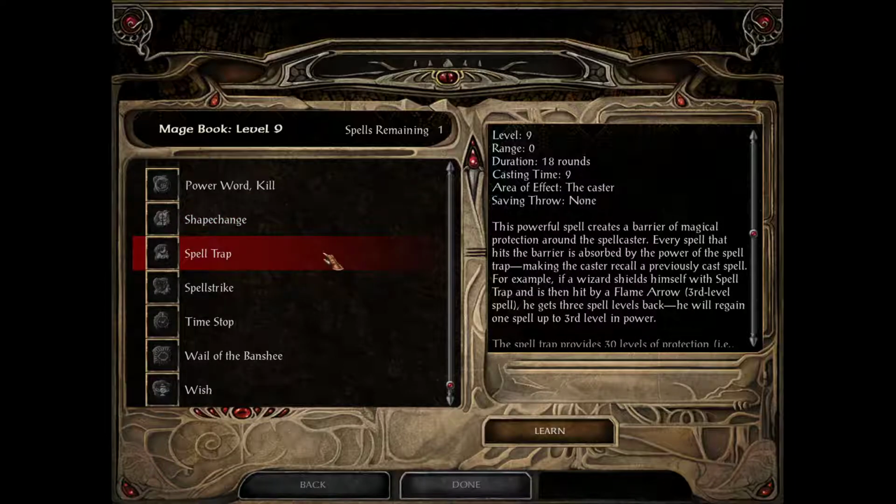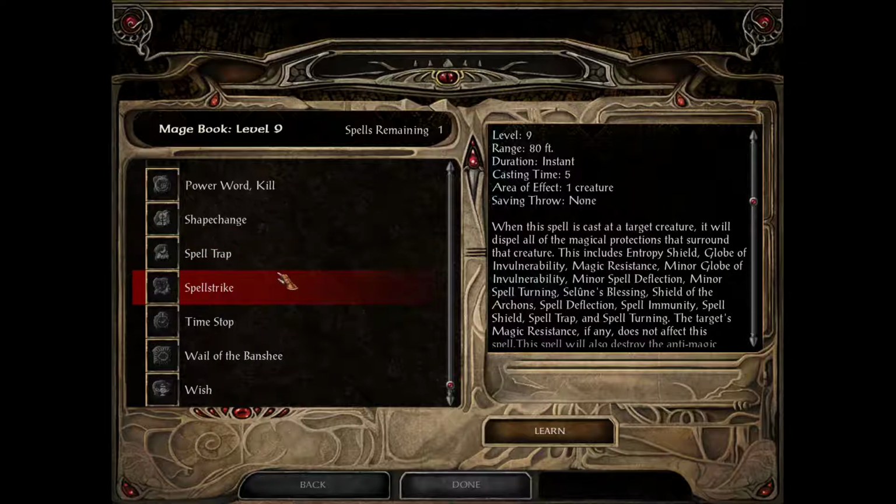Spell Trap, we already have one from our Staff of the Magi, but it's very powerful. Spell Strike, also a very good spell. What this does is it targets one creature and it immediately dispels every single spell protection that they have. So stuff like Entropy Shield, Globe of Invulnerability, Magic Resistance, minus Spell Deflection, Shield of the Archon, Spell Deflection, Spell Immunity, Spell Shield, Spell Trap, Spell Turning. All that stuff is stripped out immediately.